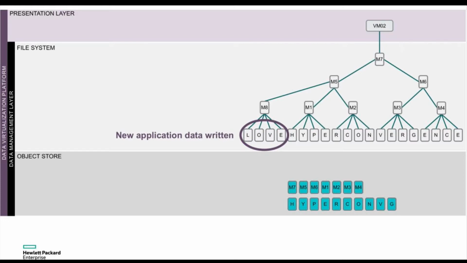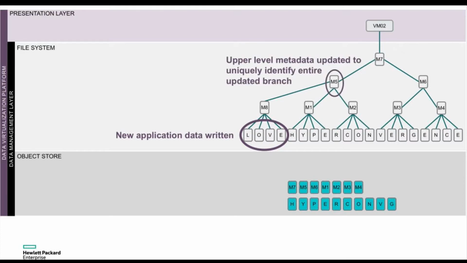That set of data has a relationship on top of it, so it's got a piece of metadata to describe it. So we see it ties into the M5. Well, M5 describes M1 and M2. So now that relationship that it's tracking has actually changed. So guess what we need to do? We need to change M5 because that no longer describes its children. Because the actual block M5 still just points to M1 and 2, but we now need something that points to M1, 2, and 8. Exactly. So now we get M9.